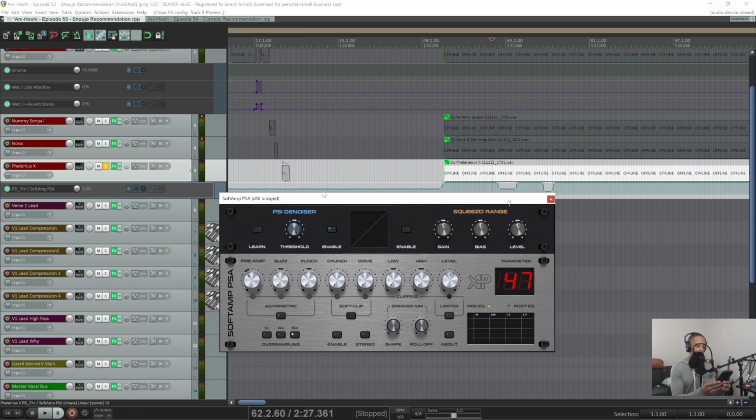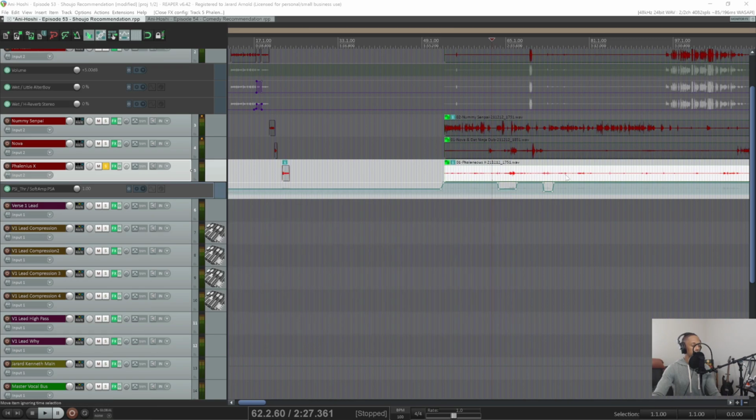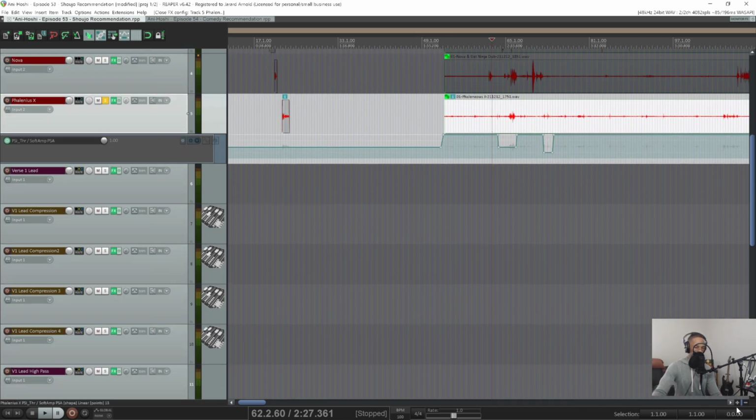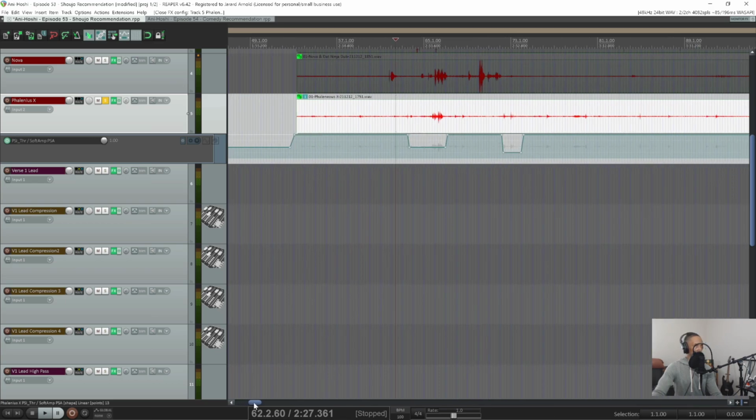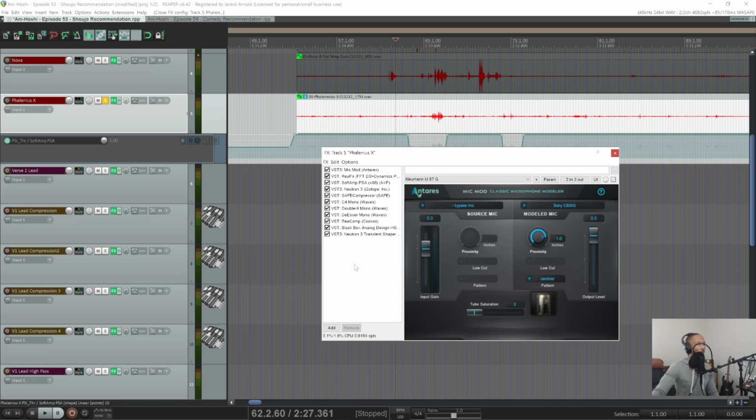It works really well, and in this case I can automate it. You can automate the Neutron gate too, but I had to automate this. As you see, this is actually automated, and I was really hot and frustrated, but I was like, let me share with y'all what's going on.